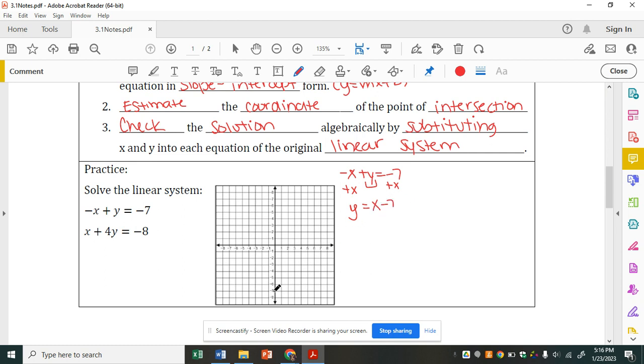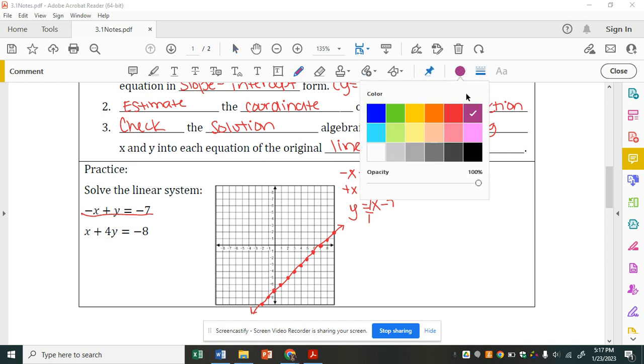Okay, my first point on my graph would be my y-intercept at negative 7. And then my slope, although it's not written here, my slope is 1, which really means I have a slope of 1 over 1. So I'm going to go up 1, to the right 1. And now you can see that I'm going across my entire graph because I want to make sure I'm never going to miss my point of intersection between my two lines, right? If I cut it short right here, what if my intersection ends up being over here? I'm never going to see that. So I'm going across my entire graph here. Okay, so there's my first equation.